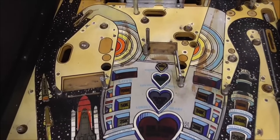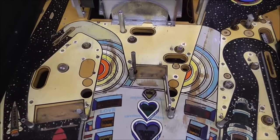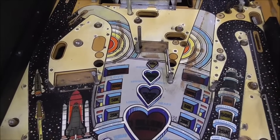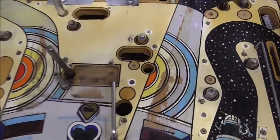Okay, folks, so now we are working on this bad part up here around the ramps. What I've done is I've gone in and re-inked some of the lines. Now, again, like we mentioned before, this looks a lot worse than it is because there's only six or seven colors.